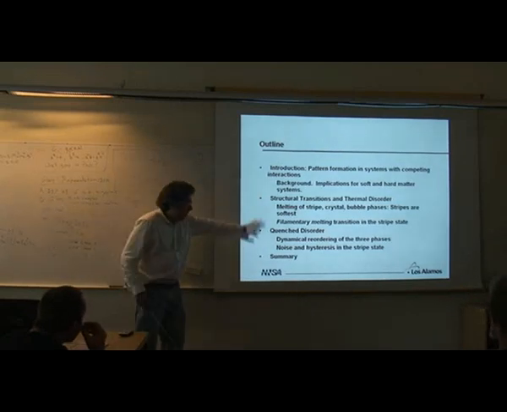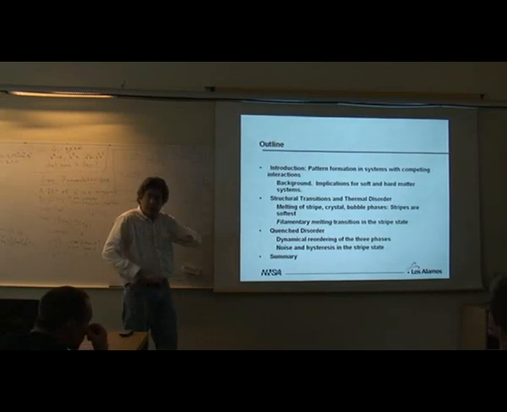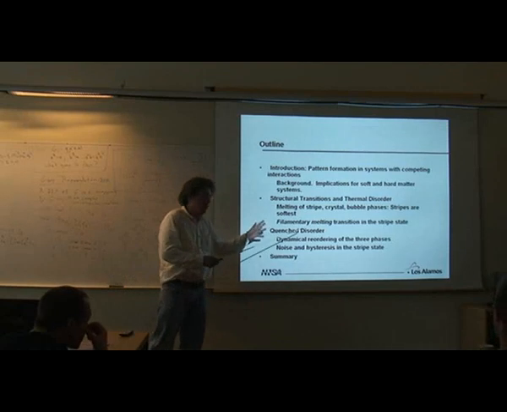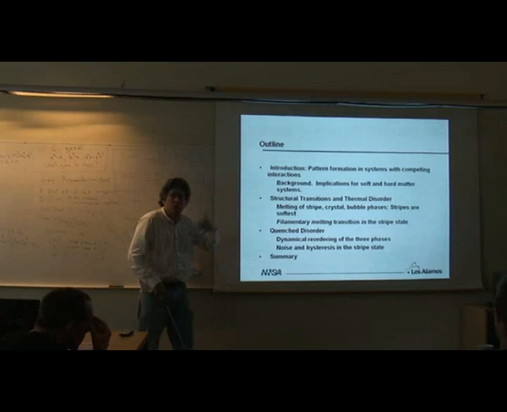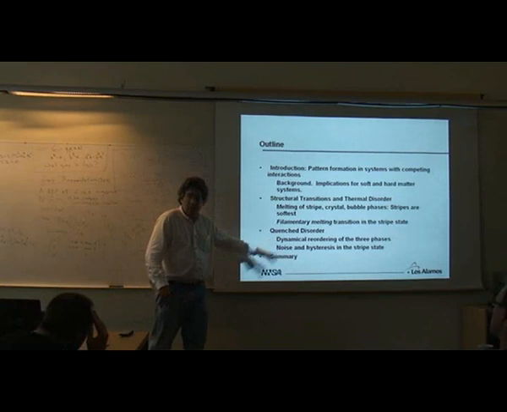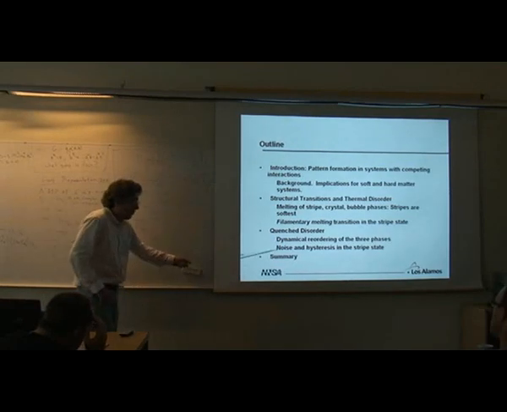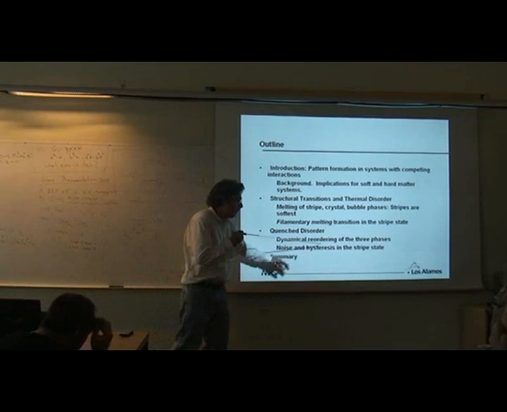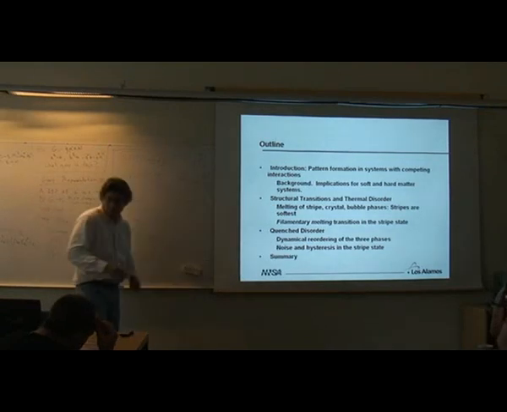Of course, in a lot of real systems, particularly hard condensed matter systems, they're not going to be in a vacuum. They're going to be on some sort of disordered substrate, a quench disorder, and it has a tendency to break these patterns up. So you want to know, how could you try to get to the underlying pattern even though you have quench disorder? One example might be depinning the system or shaking it back and forth. There are also some implications for hysteresis. Generally, these systems exhibit a lot more hysteresis than uniform ones.